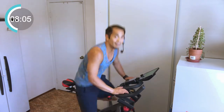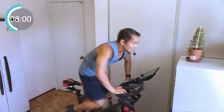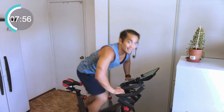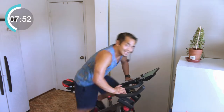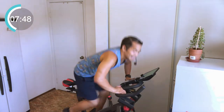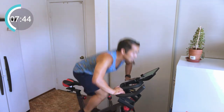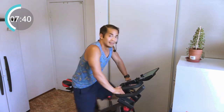Standing push-ups. Here we go. Exhale that breath as you come on up. Inhale as you come down. Again, adjust the resistance as needed. Okay, if you're feeling wobbly, all right, increase it. If you're feeling it in the legs, decrease it, okay? Four more push-ups.